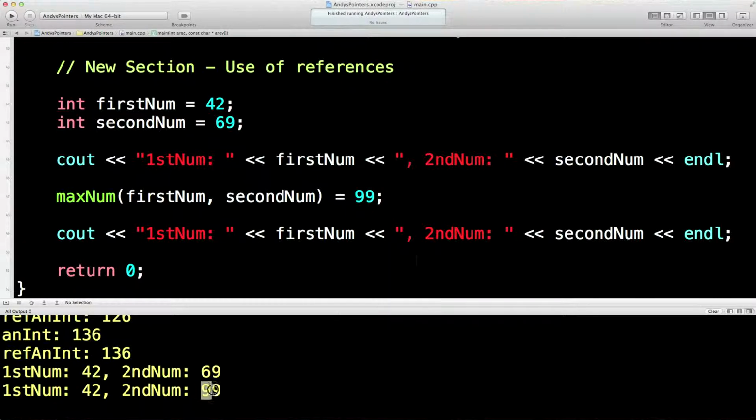See, that second number is 99 because it was the biggest one. So it's the one that gets changed here. And if we make these two the same, again, it's the second one because we fall foul of the else condition. And if we make this one bigger, it should change the first number. There we are. It's changing the first number now because this one is bigger.